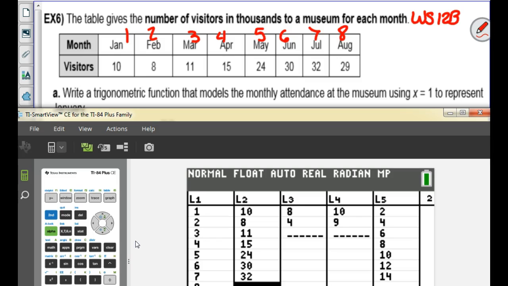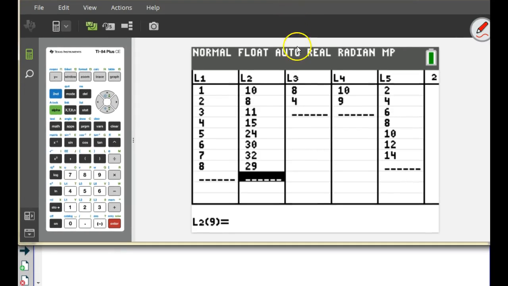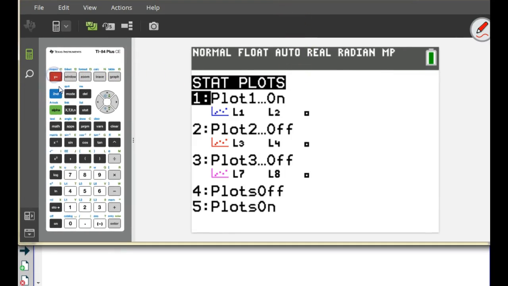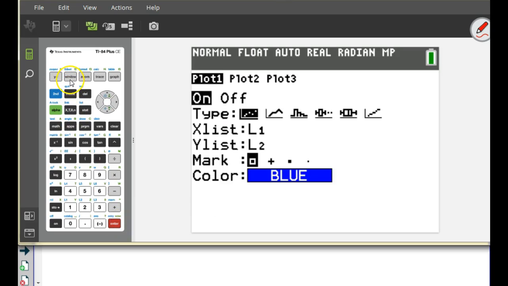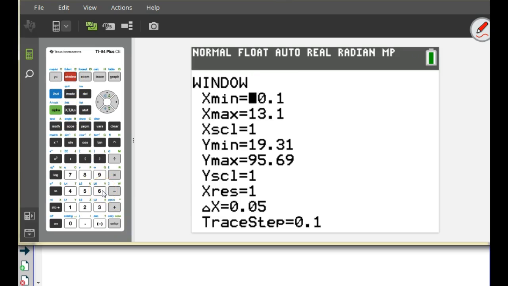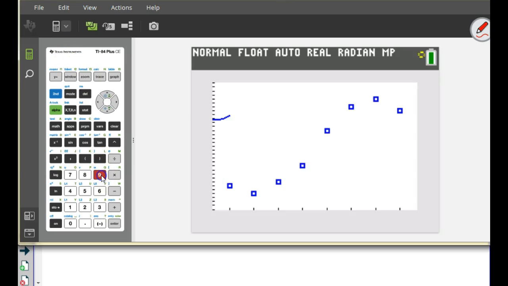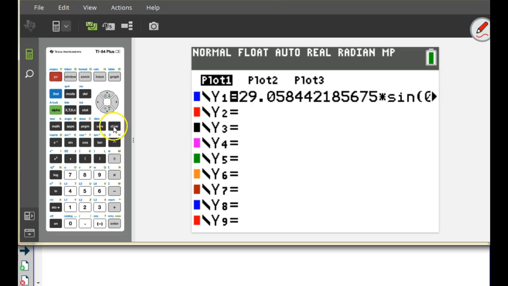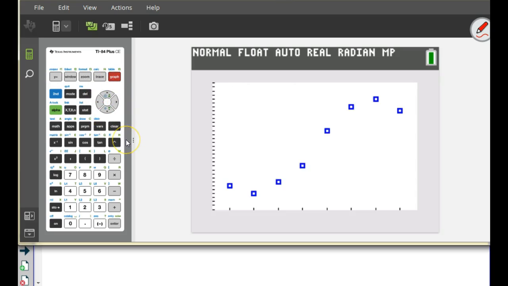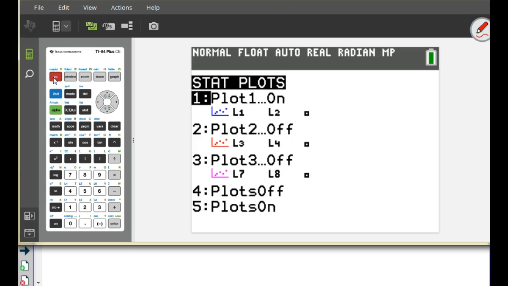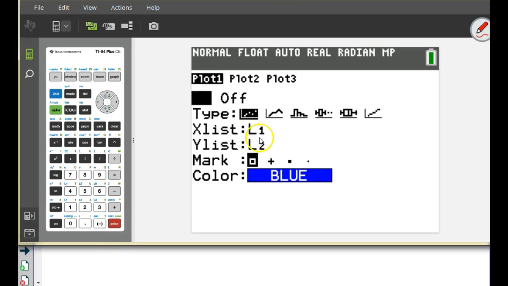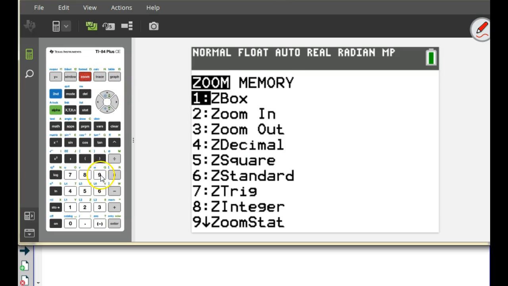What is this? I don't think it's temperature, is it? Oh, number of visitors in thousands. We should pay attention to that. To a museum each month. Okay. I'm going to turn my stat plot on and look at this because I just want to see if it's sinusoidal. You would not necessarily have to do this on a quiz. Zoom 9. Oh, and I have an old one in here. Okay, so that's definitely looking kind of sinusoidal, right? Like some kind of a sine or cosine curve. Okay, so after I put the data in, I did second y equals, turned plot 1 on, and made sure it said list 1 and list 2, and then I did a zoom stat.